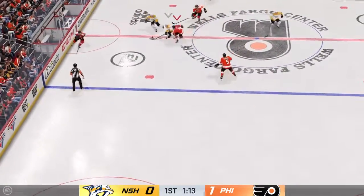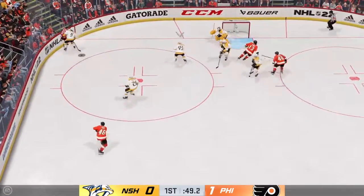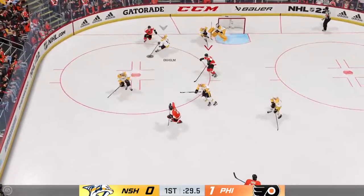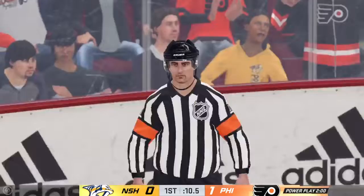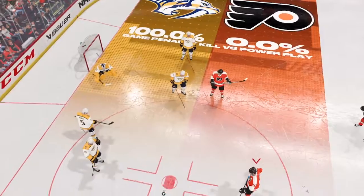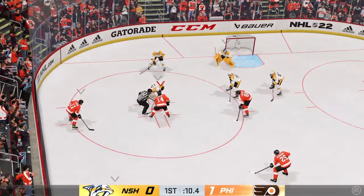The Predators play along the boards. Philadelphia's got a hold of the puck. Knocked away in the offensive zone — puck picked up by Eckholm. Philadelphia's trying to make something happen in the offensive zone. Play whistle dead, penalty coming up. Tough to get any offense going when all you do is kill penalties — another one for them here.